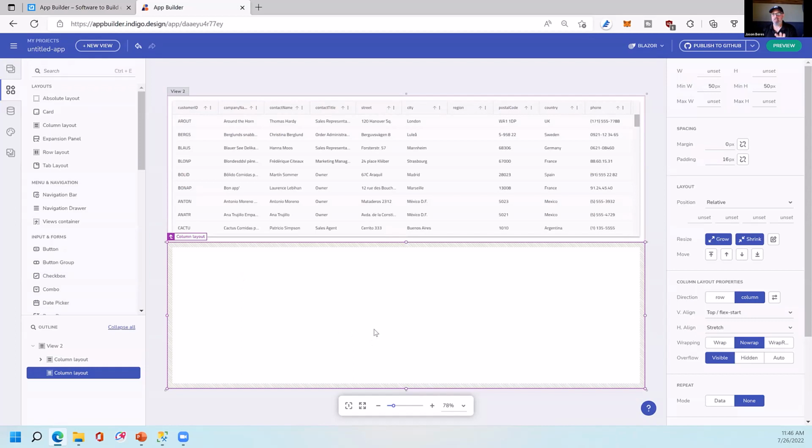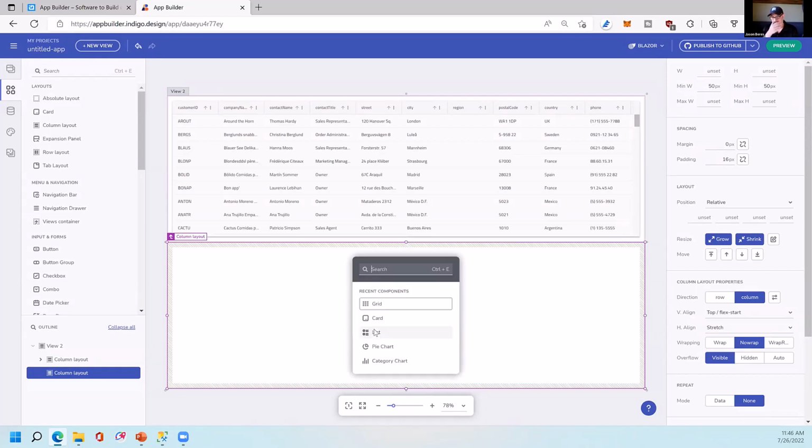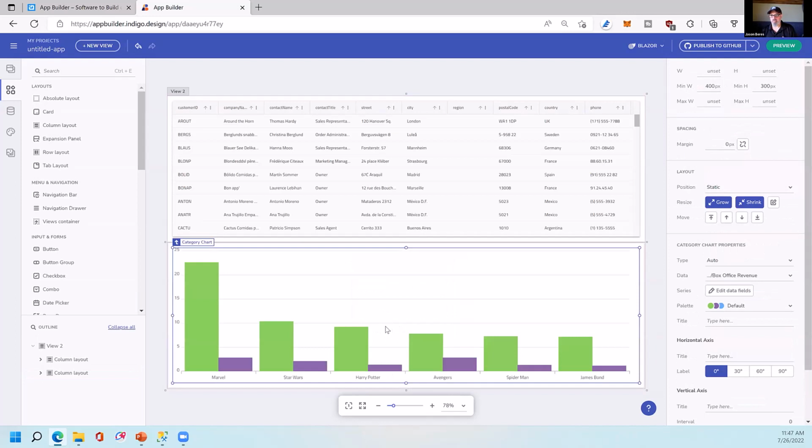Another way to add a component besides doing something like I just did by searching in the toolbox is when you're in the WYSIWYG, if you hit Control E, you can start typing and the controls will come up. So in this case, let's say I want to do a button. You can see that the buttons come up, the button options. What I want to do here is I want to do a chart. So I'm going to go ahead and select chart.